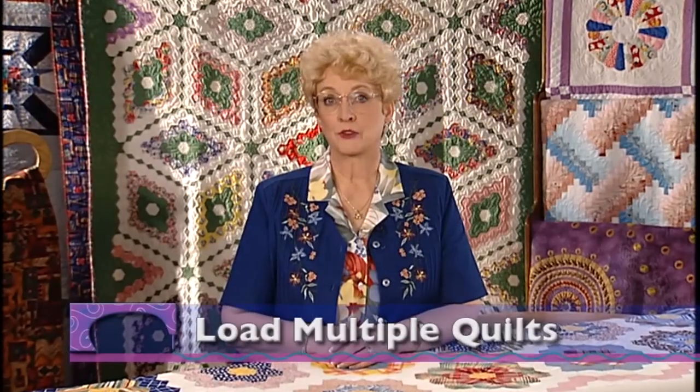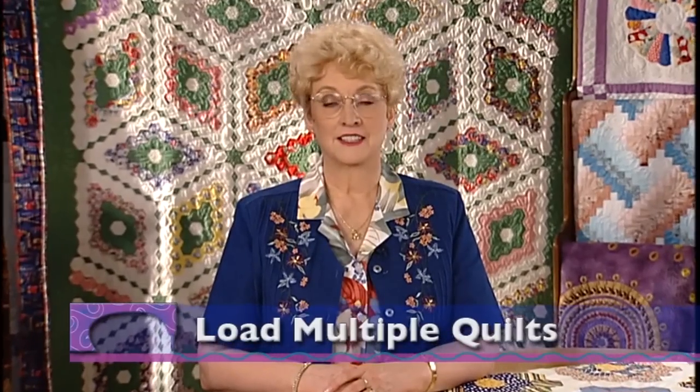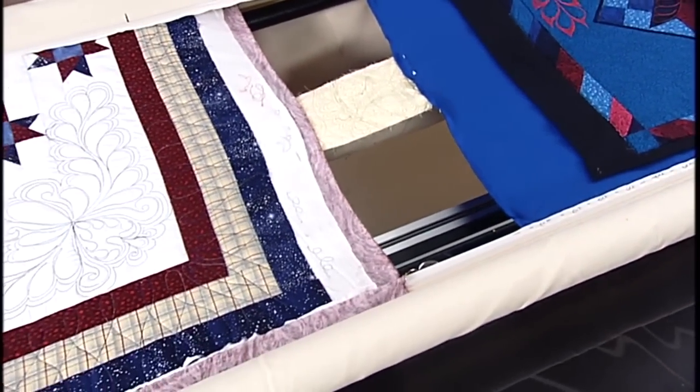If you're working as a professional quilter, you soon see that it's important to streamline your work. The faster you can get things done and still maintain high quality, the better off you are. Here's a trick that can help make your work more efficient. You can load more than one quilt onto your machine at a time.